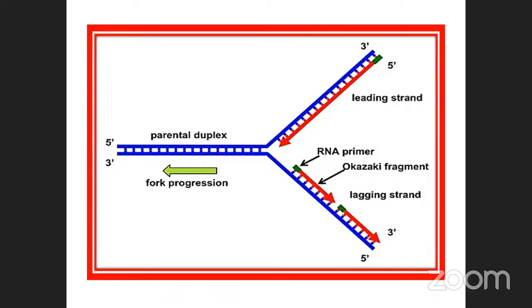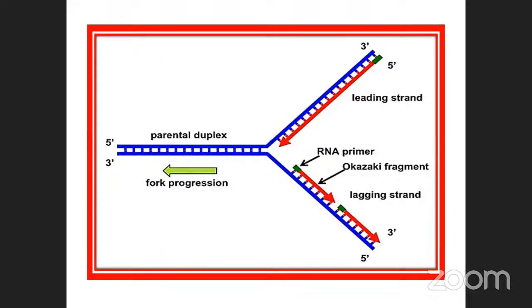It replicates until it reaches the 5 dash end. Here, at this point, we have to mention 3 dash. Likewise, it also leads like this, 3 dash to 5 dash, this part. So automatically what happened? It will be divided into 2 parts. This portion is called the fork progression. Hereafter the replication will start.